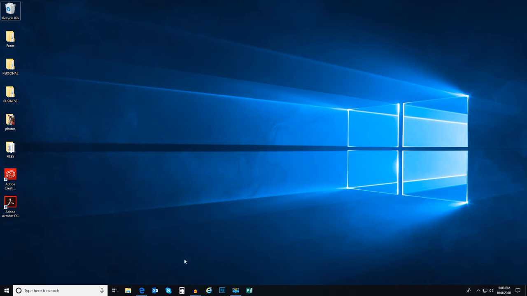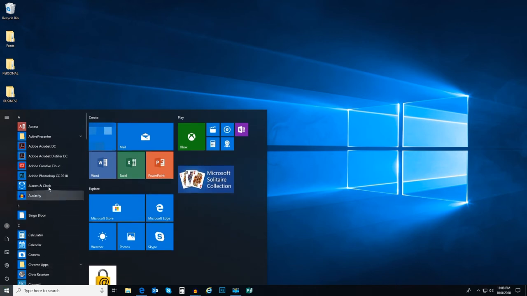Let's move back over to the left and explore the Start menu in a little more detail. Clicking the Start button reveals the Start menu. Here, a list of applications is listed on the left side, while on the right you will see an arrangement of tiles. Tiles are a concept that newer versions of the Windows operating system use, and they are meant to provide another easy way to access your favorite applications quickly.